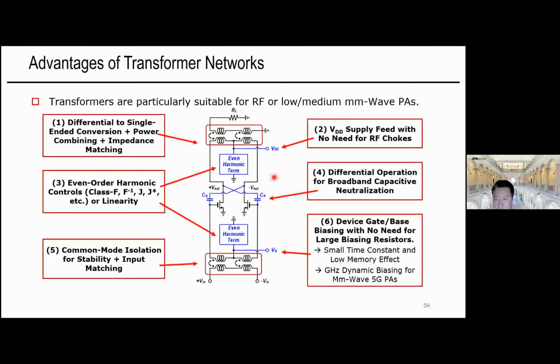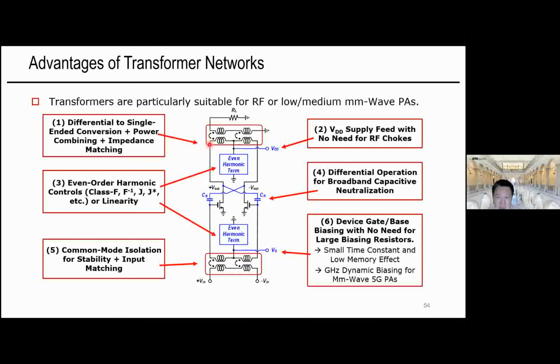Right, this schematic shows a simplified one-stage PA, the power stage with input and output and a transformer-based network. As we can see, at the PA output, the transformer will act as a balun with a differential to single-ended conversion. So that's an advantage and use of the transformer. It can also combine the power from the two differential branches. That's why the phase and amplitude matching of them is very important, so that we can have efficient combining. It also can perform built-in impedance transformation, depending on how we design the transformer.